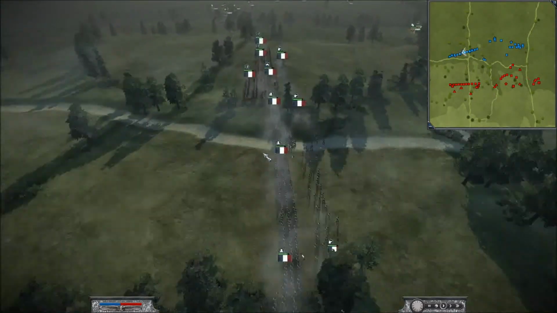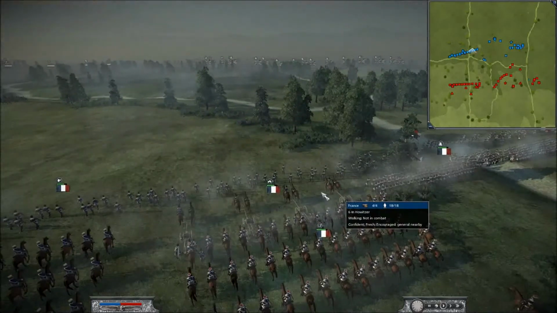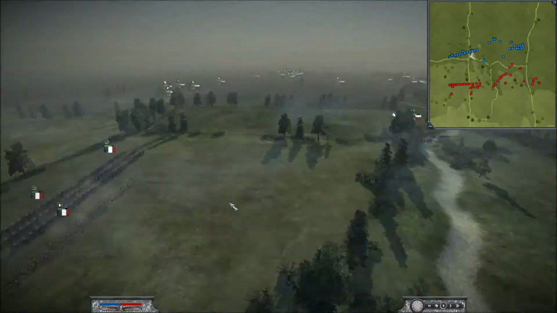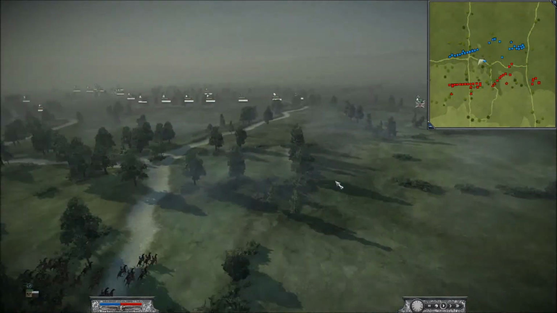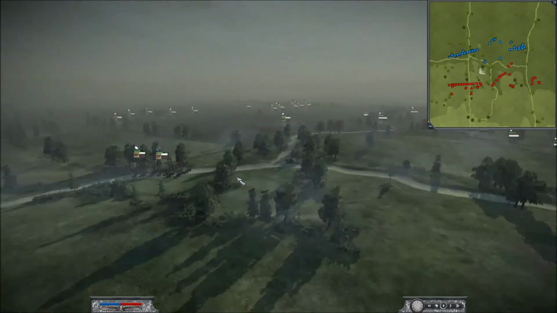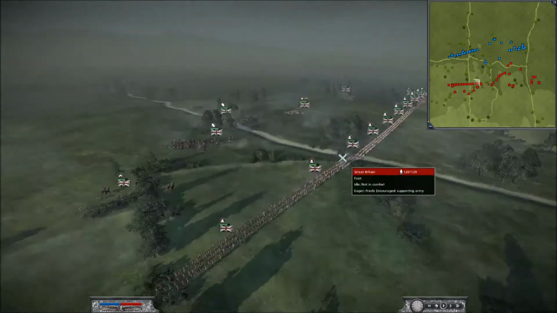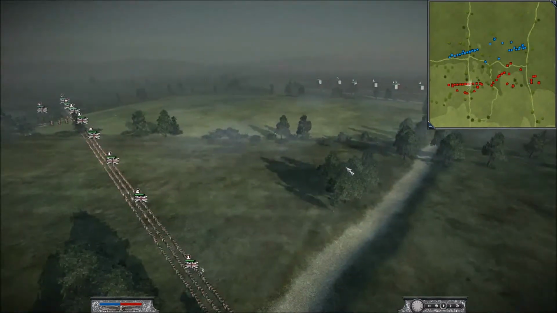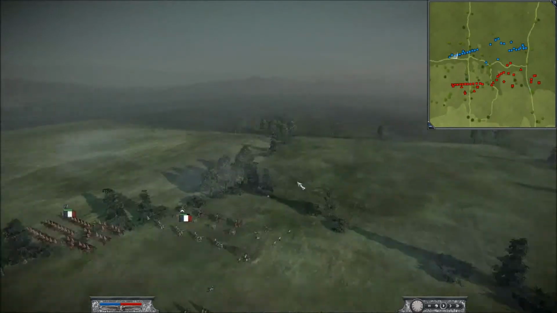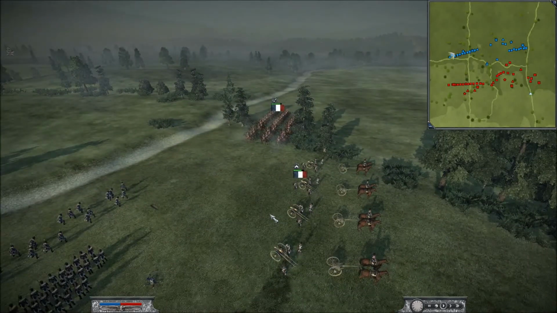My ally is moving his cavalry forward to attack, I believe, the British on their right flank. At this point, I decided to move up my troops to engage the enemy and hopefully stop the artillery bombardment. Oh shit. I finally unlimbered my howitzers and was able to return fire.